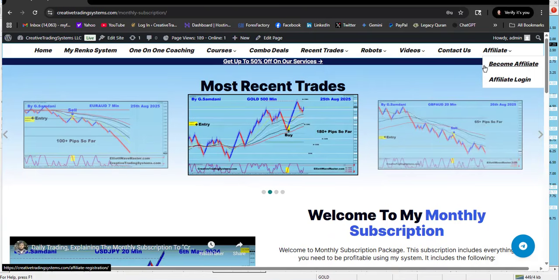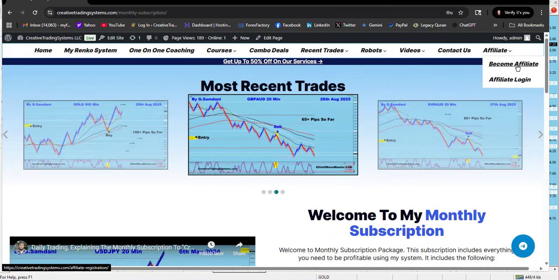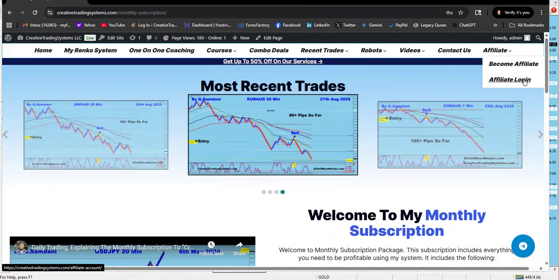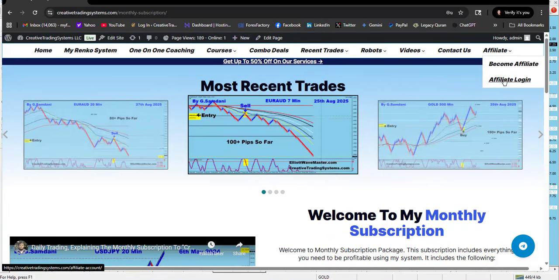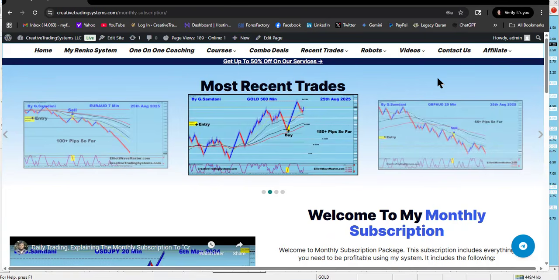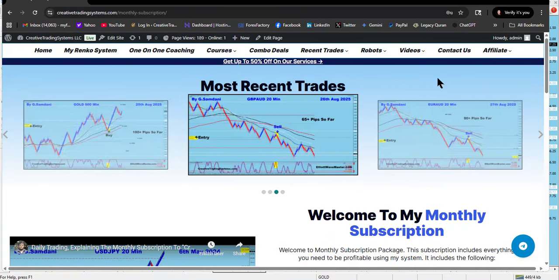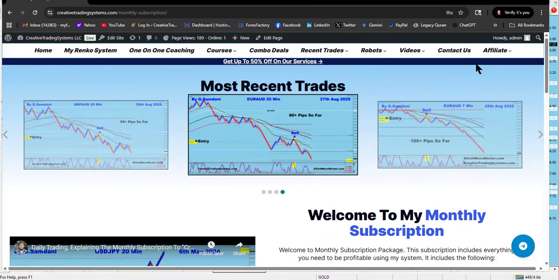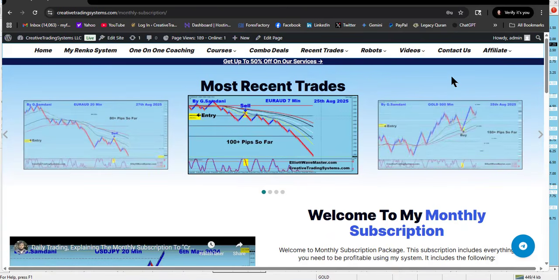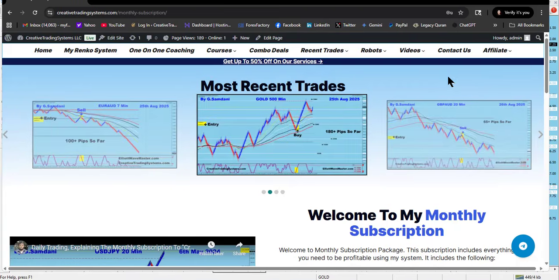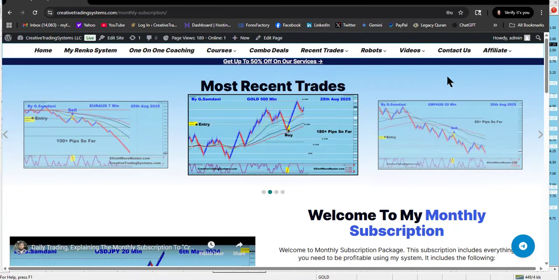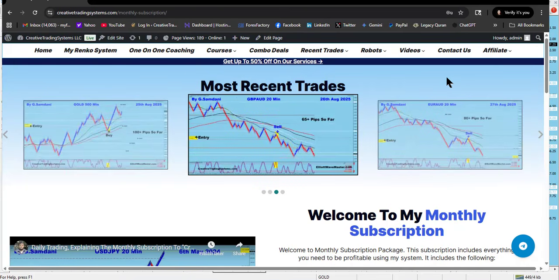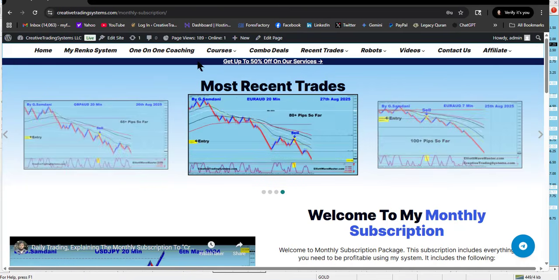So what you can do is become an affiliate here, and later on, whenever you want to see your dashboard, you can just log in with your affiliate user and password. For affiliates, we decided to give out 25% commission on anything and everything on our website. But if you are a current subscriber, or you were a subscriber in the past, then you get 30% commission, right? Of any of these things.